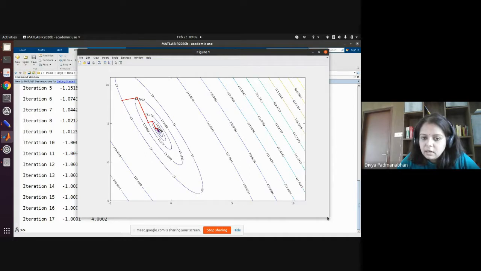Now, one feature of steepest descent is about the subsequent directions. This is the first direction, and after that you went in this way. One feature here is that the directions are always going to be orthogonal. If this is the first direction, the next one is going to be orthogonal to the direction I took earlier, and so on. So this one is orthogonal to this, and so on. That's a feature of steepest descent, and that is showing up here in these contours.